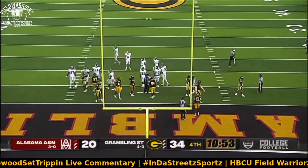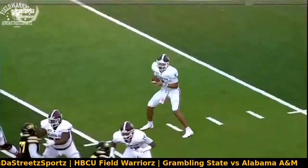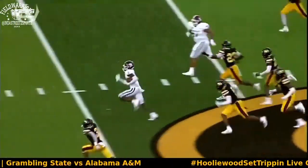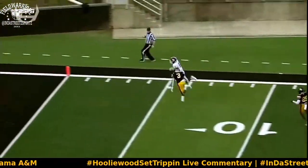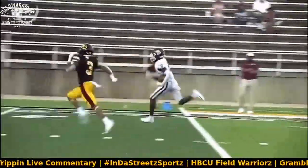Yeah, and it was good blocking downfield too, right? You had receivers that really stayed on a block. And one thing that's so funny to me, people talk about blocking and receiving, knocking, just stay in their way. Right there, it was a little center kind of receiver screen. And then he just took off. Right, you had guys just kind of shade people, keep them out of his way, and he just turned on the gas. Look at him right there. He saw that seam, and he's like, no, I'm out.